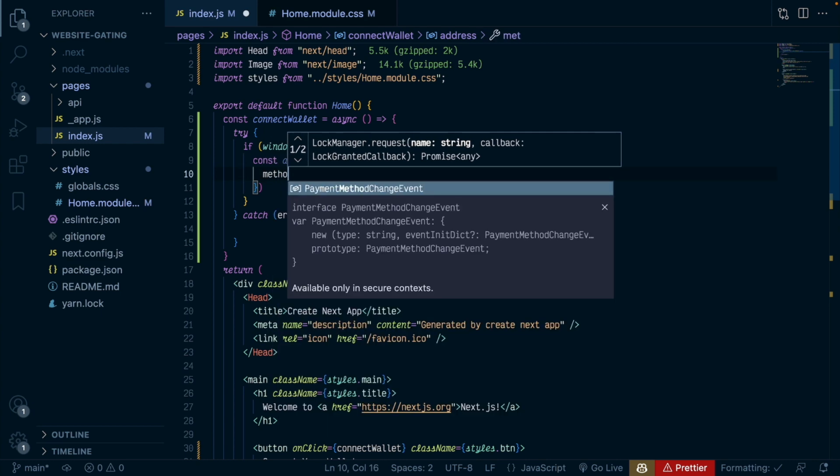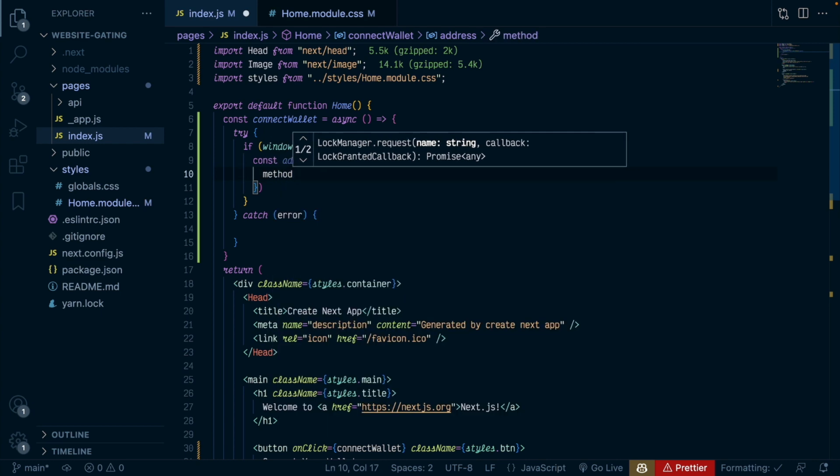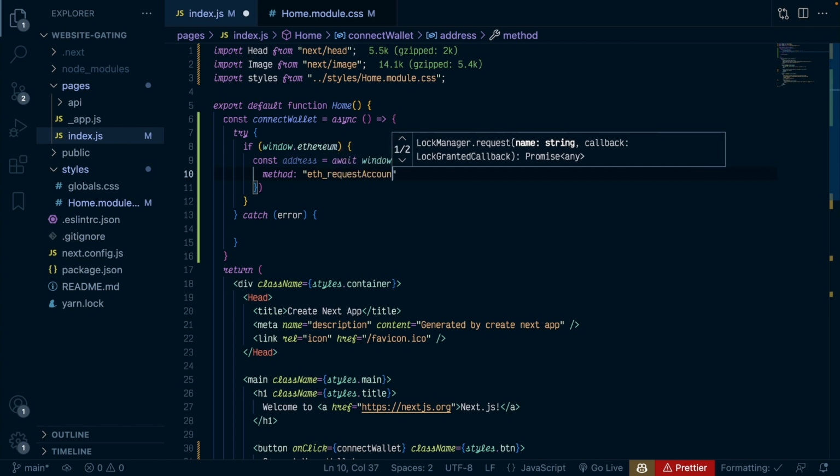So the method should be, I think, eth_requestAccounts. And you can confirm this from the documentation. I'm doing this because I've done it before, so I can memorize some of these methods.